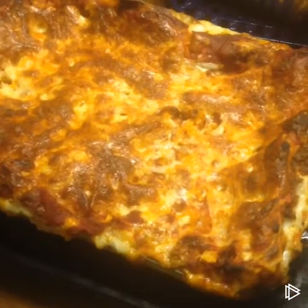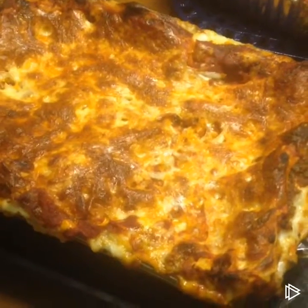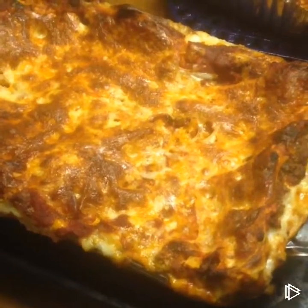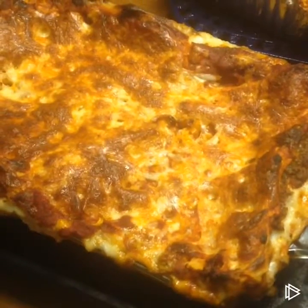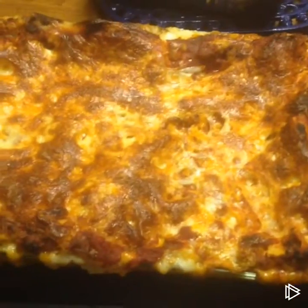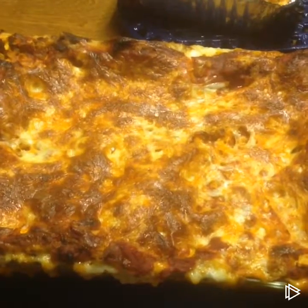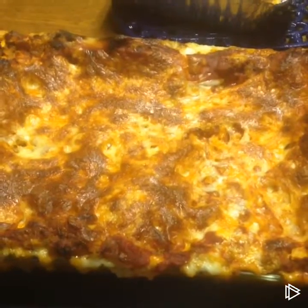But yeah, the new noodles seem to cook really well, and it only took 20 minutes, so I was impressed. I'm used to having to cook this for over an hour. So, serve it with a salad, garlic bread, or whatever you choose. Enjoy!